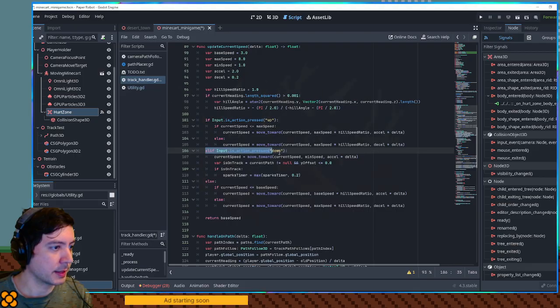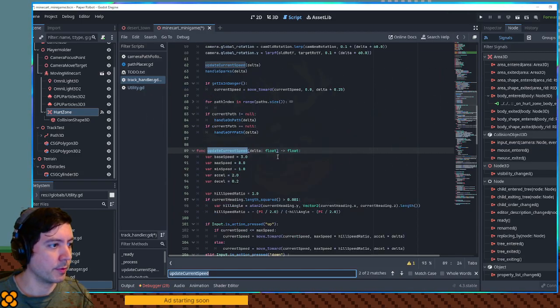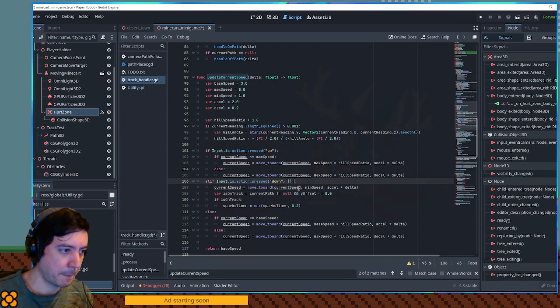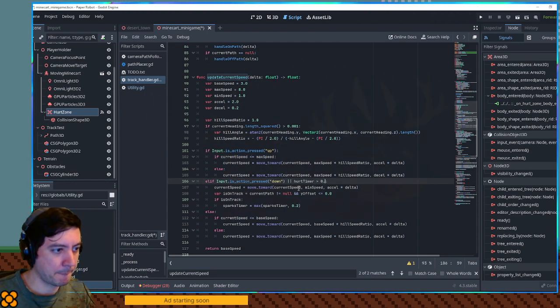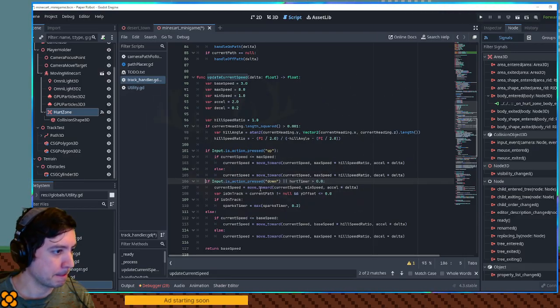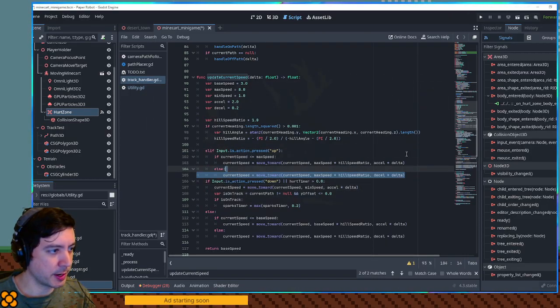And this is going to act the same as using the brakes. Does update current speed get called? Oh, it gets called no matter what. But we do need to do that. We need to move these around.